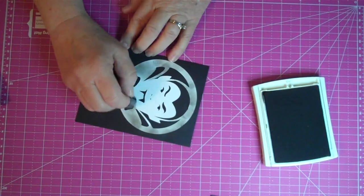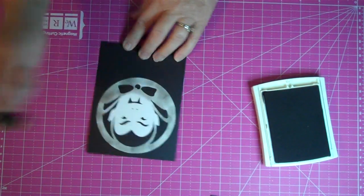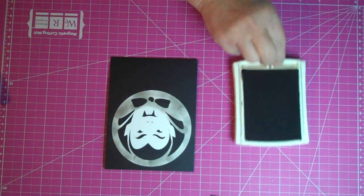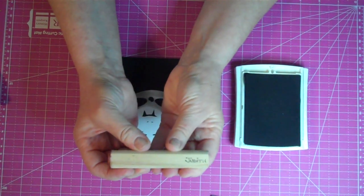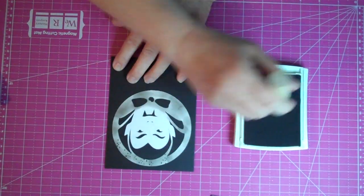Okay, and then I just tried to come in here and kind of just form a little bit of his face. There. I think that's it. So there's that step. Really easy. And then I took a little dot stamp. This is one of those dowels by Judith. And I went around because it just needed something extra. And then I stamped it twice.